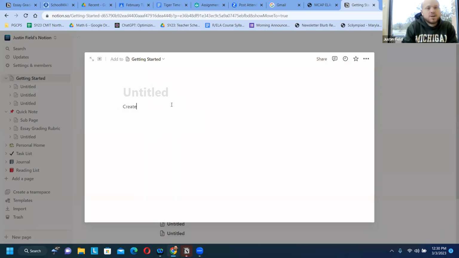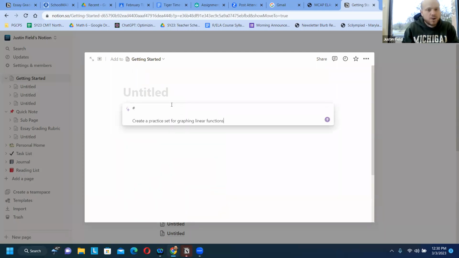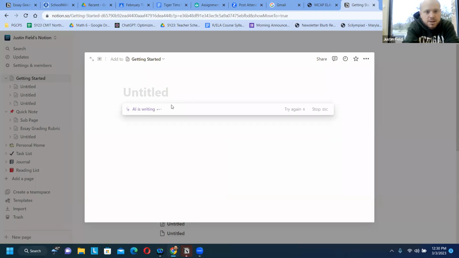but instead of just letting it stop me, I try to figure it out. So let me try that again, just to show you that the images don't really work. Create a practice set for graphing linear functions. Now it might work. It might just give us the problems without the graph. Let's see.